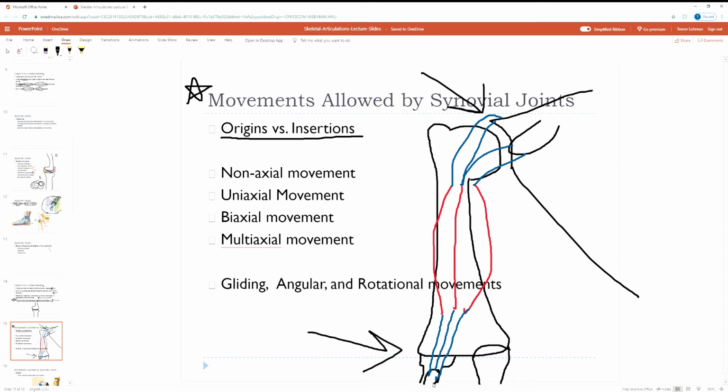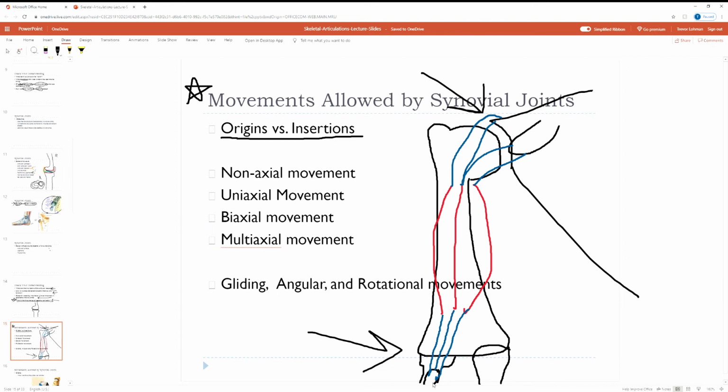Contrast that motion with a chin-up. A chin-up is the exact same thing. You're bending your elbow, except now instead of your hand moving through the air, you're actually lifting yourself up off the ground. But still what you're doing is bending your elbow. Now your hand is fixed on a solid object, which is the chin-up bar, but your body isn't.